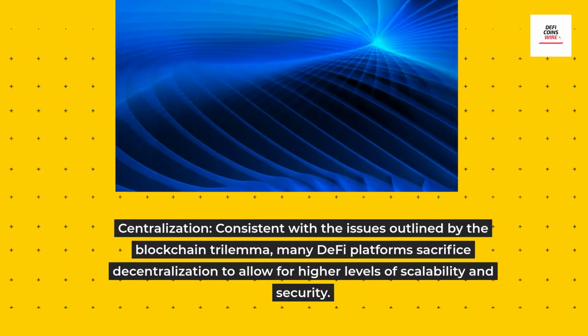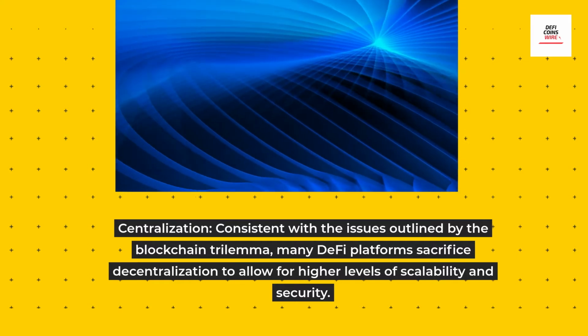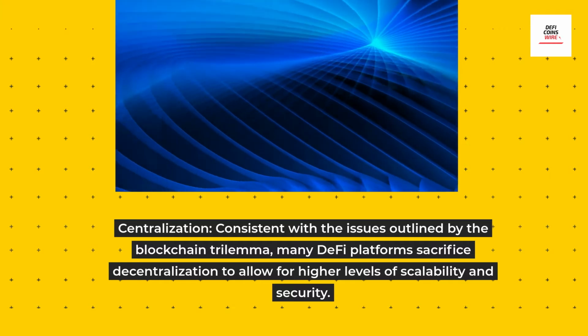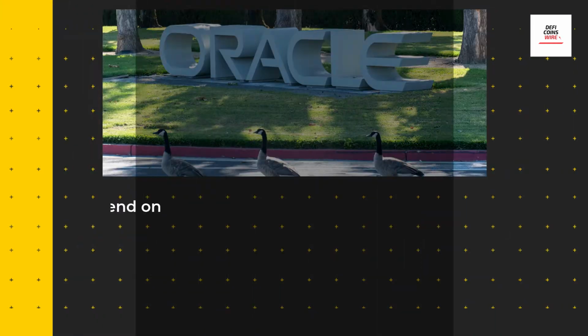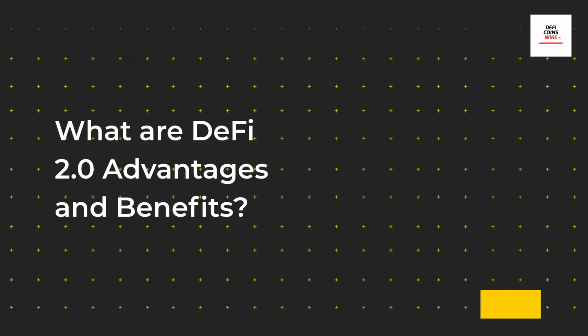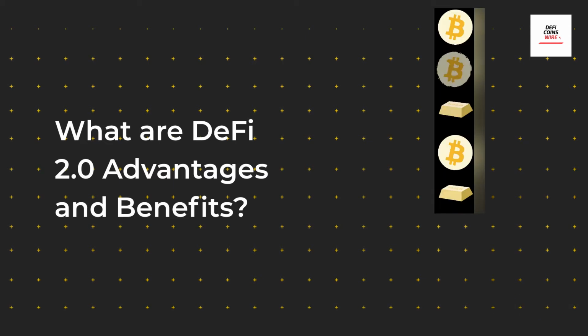Centralization. Consistent with the issues outlined by the blockchain trilemma, many DeFi platforms sacrifice decentralization to allow for higher levels of scalability and security. Oracles, financial services that depend on external or off-chain information, need a higher quality of third-party data sources than what is currently available in Web3. What are DeFi 2.0 advantages and benefits?